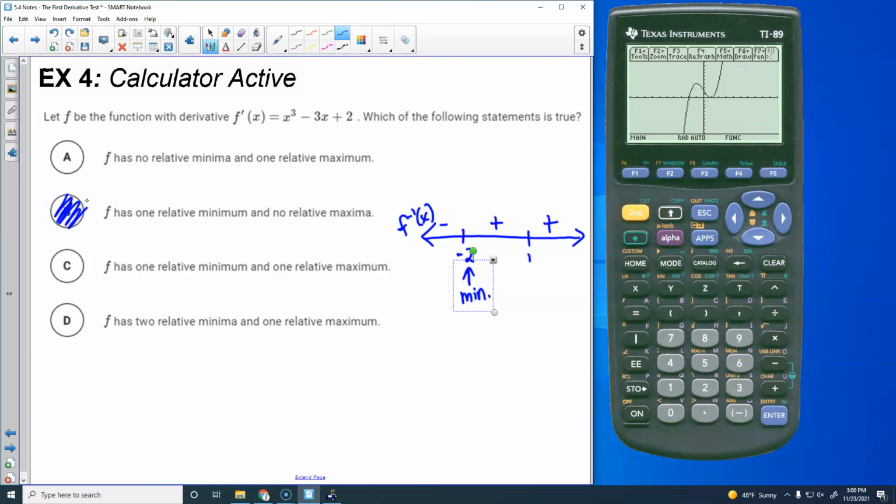How did you do it? Plug into the calculator and then just look at it. Sometimes they'll give you something like this and make it calculator active. Sometimes they might give you the graph and not the equation and ask you the same question, in which case it wouldn't be calculator active. So when you look at this graph, you don't want to think about increasing and decreasing and where that graph has maximums, but because that is the derivative, you want to know whether it's positive or negative. So above the x-axis or below the x-axis.